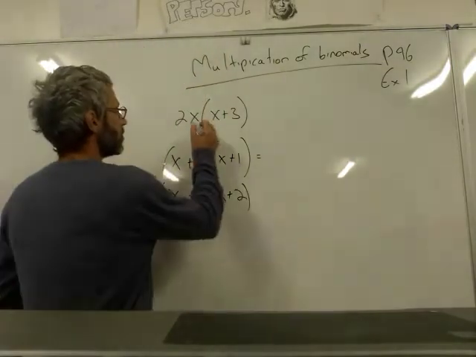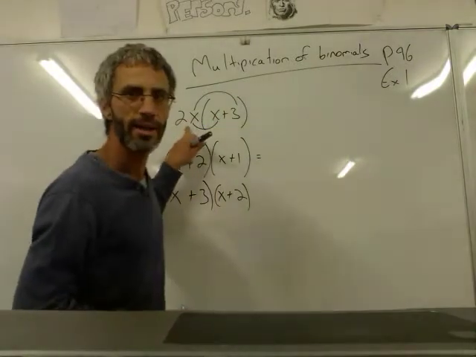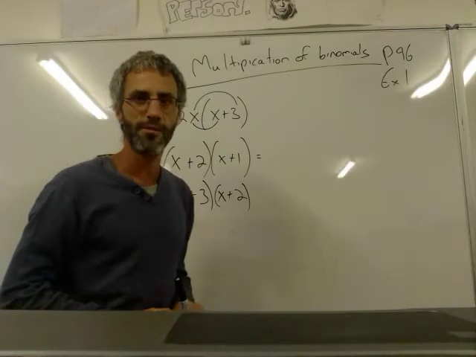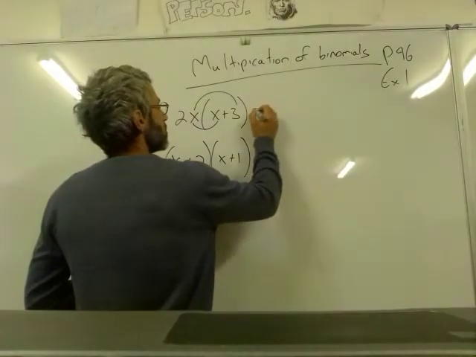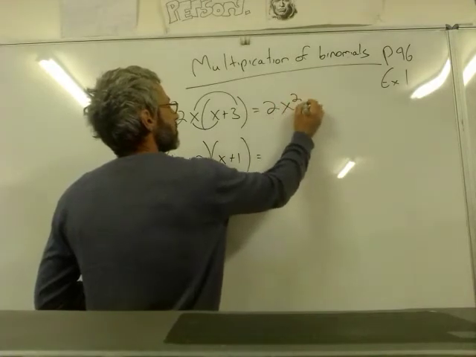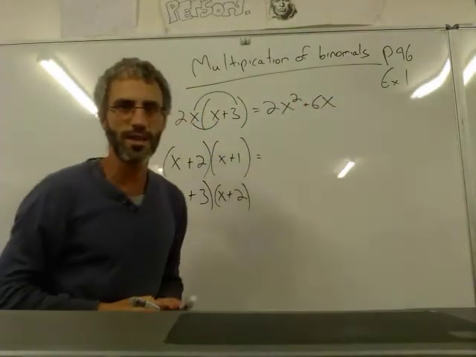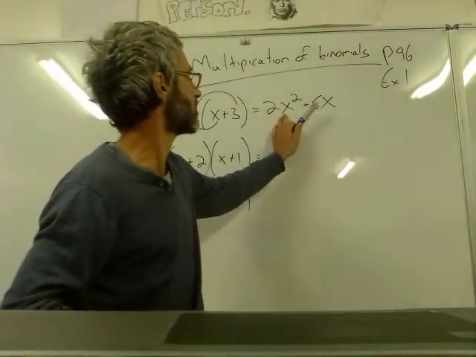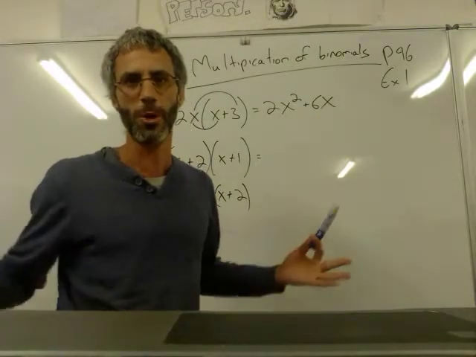We learned it really last year, okay? We said that we need to multiply that 2x by x and the 2x by 3, and then just add them up. So the answer is 2x squared plus 2x times 3 is 6x. Can I do anything else with that? No, that's it. I've got two terms, they're different. This is an x squared, this is x. I can't add them anymore. So this one we know.